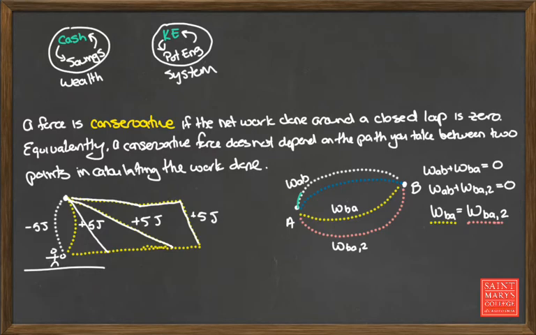Some ramps are longer than others, and the amount of work that friction does depends on how much time you spend in contact with the ramp. So in all of those cases, friction would depend on the path you take, and you would get different answers for the amount of work friction does for all three of those ramps. But for things like gravity and springs, you do not. And notice that gravity and springs are two examples of forces where if you take energy away from an object through gravity or springs, you have the potential to get that energy back.